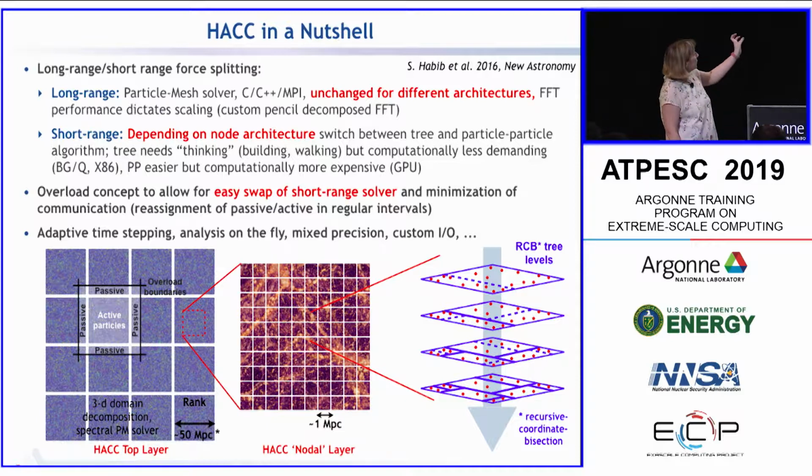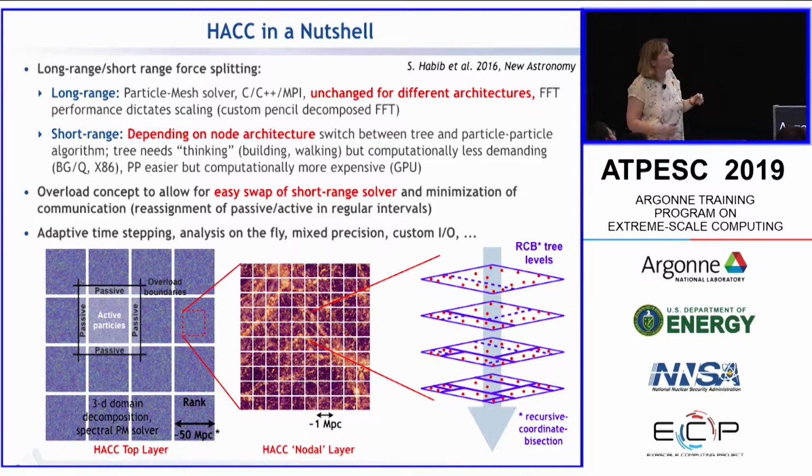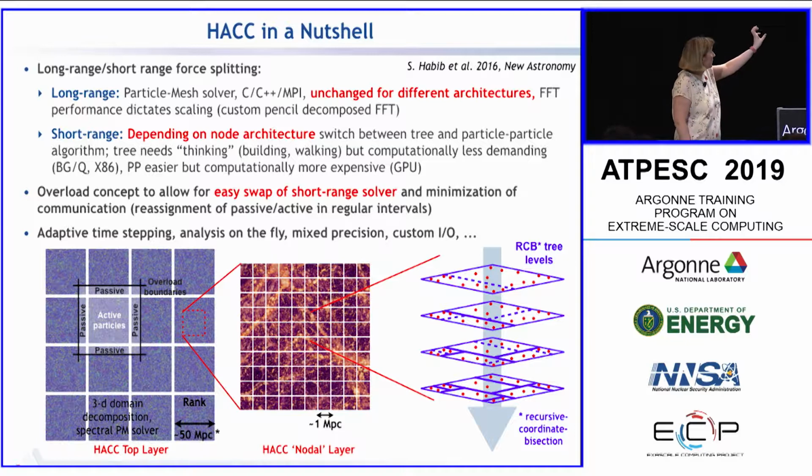Then what you want to do is you want to have a node-level solver that takes care of the very small scales. So in this case, what we did was we wanted the easiest algorithm to implement. We just took an n-squared problem. So we took an n-squared solver. It was centered on the node, so it would not go between the nodes. And how did we do that? We did that via these overload boundaries that you see here. So basically, you knew what was happening on the other nodes in a little shell around you. So that would help you to know how your short-range solver should evolve.